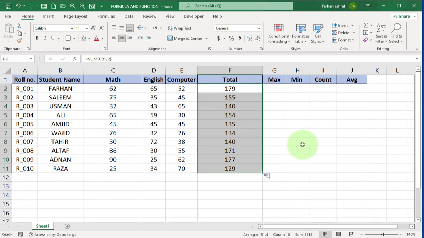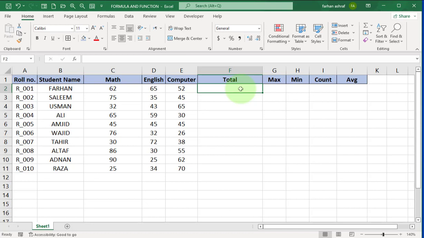Click the F4 cell, and you can see the sum formula and the range of that formula is here. Now delete this again or press Ctrl Z, whatever you want.